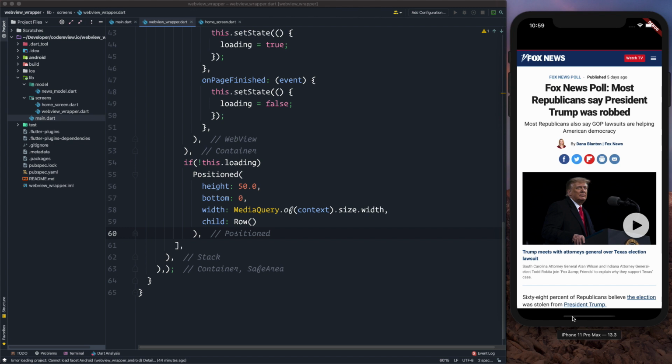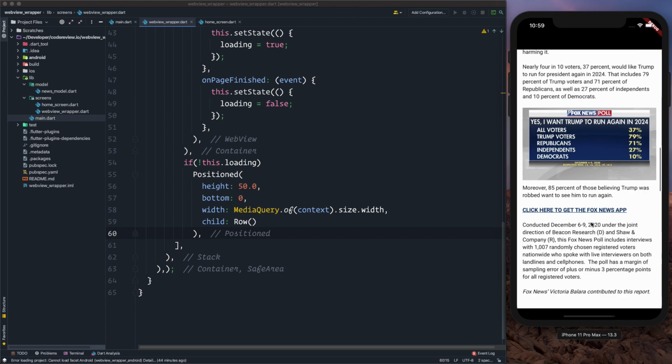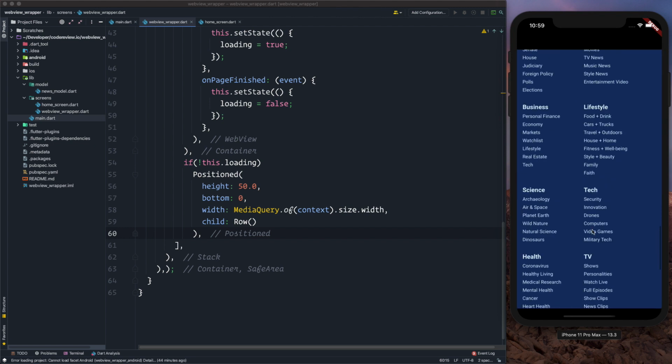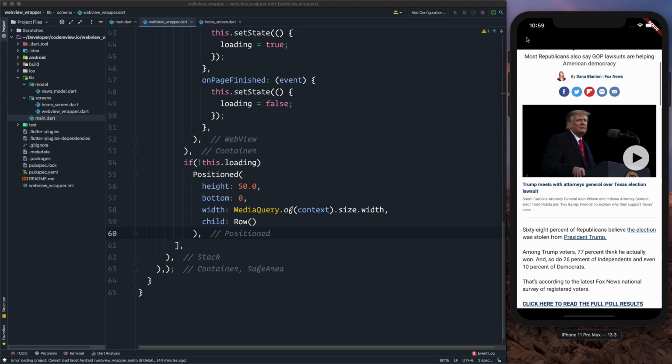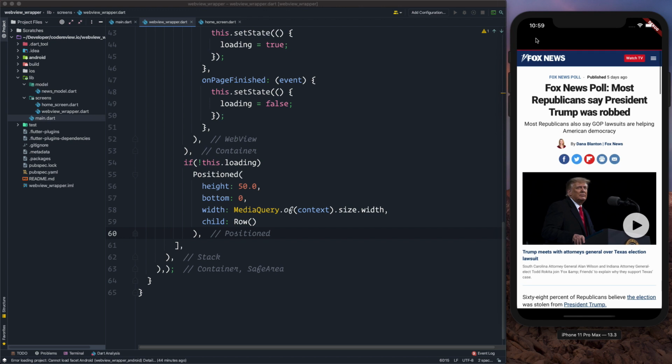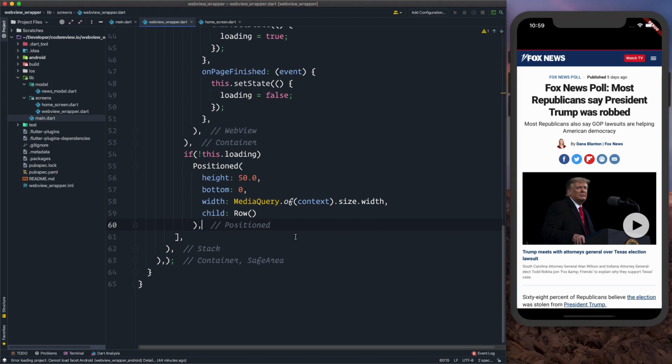And you see that when we click on the loading in the app, it will pause the web page, and then you see the dark from the top and the bottom, and that's what we need to fix. That's the safe area with the container, and that's what we will implement.